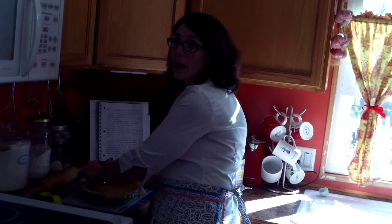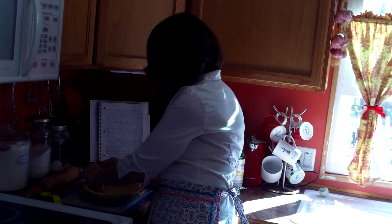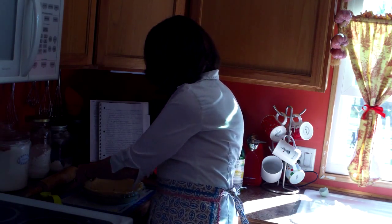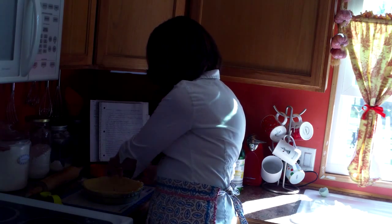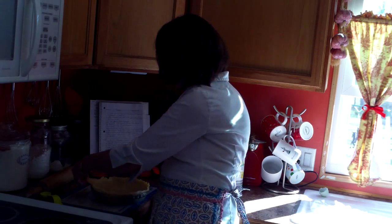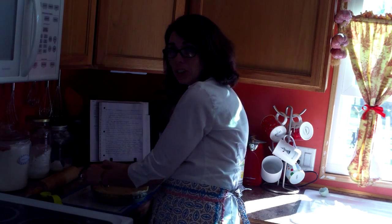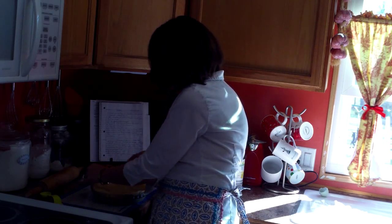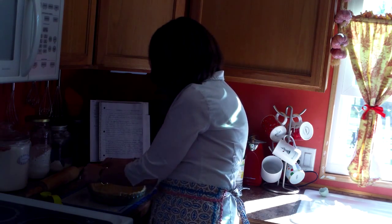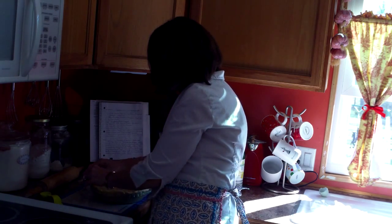Now here's where I say that I'm not really good with pretty pies. I've done different types of crusts. I've done a lattice crust before, and it actually turned out really good. But I tried to make a fancy edging around it, like a braid. I thought, oh, this is gonna look really cool, and then after I cooked it, the braid all fell off. So, yeah, it is just not my specialty to make it look really pretty, but I can make it taste good, so that's what's important.